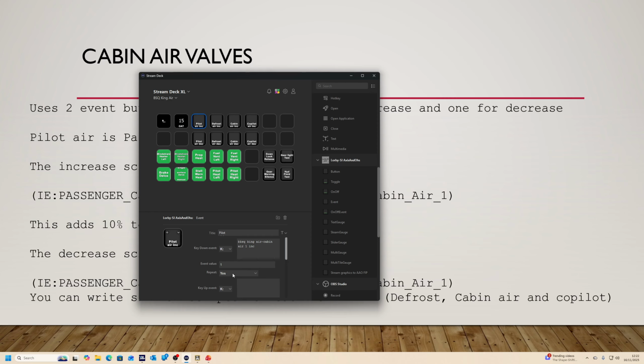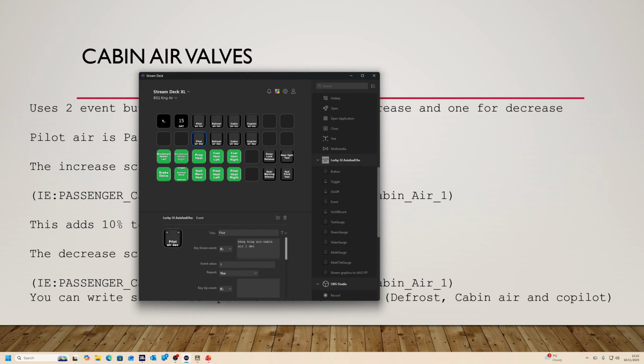So I've created two separate buttons, one for the increase and one for the decrease. They're just event buttons calling the script that you've seen here. But you want to be able to hold your finger down so that it continually increases or continually decreases the valve.